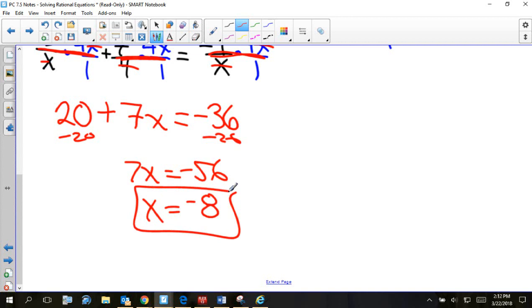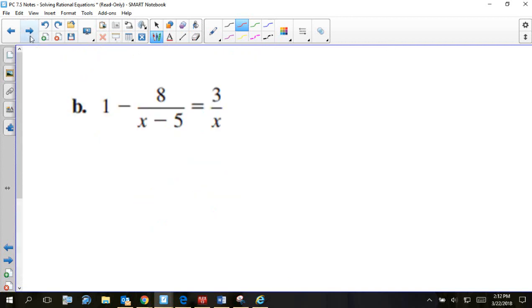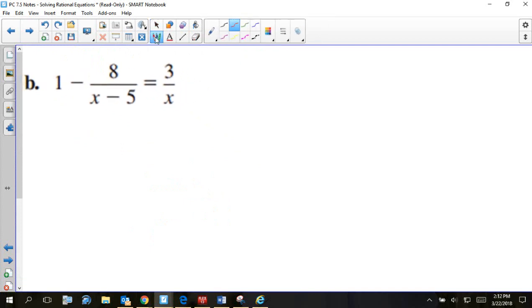And we're going to do b as well. So what's the first step? Okay, I got my domain restrictions, 5 and 0. Then I have to do the LCD, or the lowest common multiple, but I have to do it for every single fraction, which means every term has to be a fraction. You see that very first term is not a fraction quite yet?